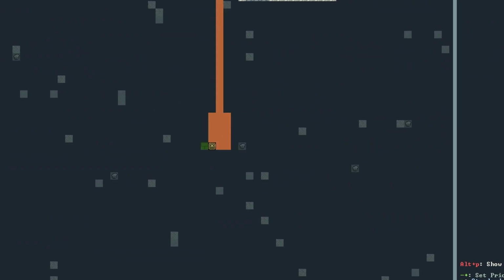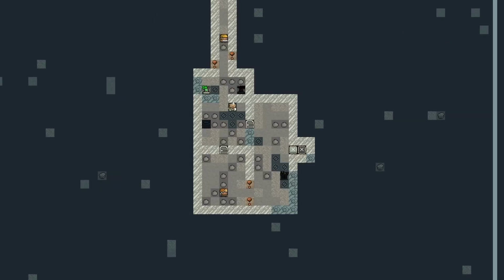I designated the main floor to be dug with everything he could need. A bedroom, an office, a weapon rack. He doesn't eat or drink, so he doesn't really need that much, I guess.